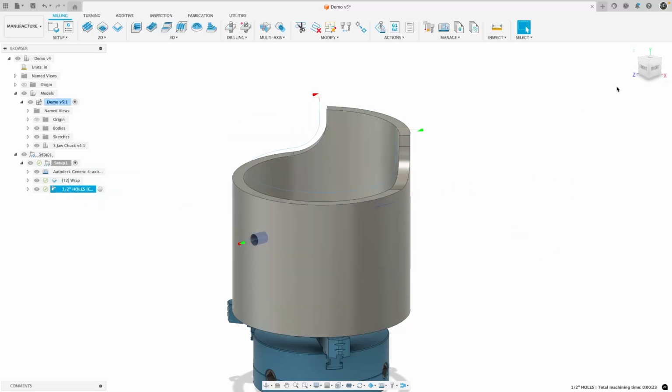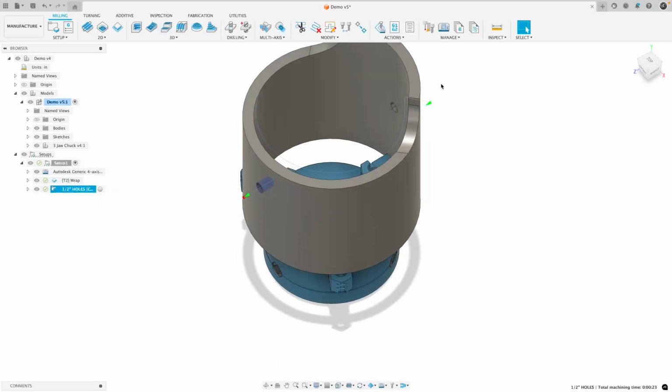Then I have these 2 half-inch holes modeled. We are actually going to have to edit the post processor to correctly output the B positions. It's going to try to put a TCP G68.2 in the output on this back hole here at B 180 degrees.